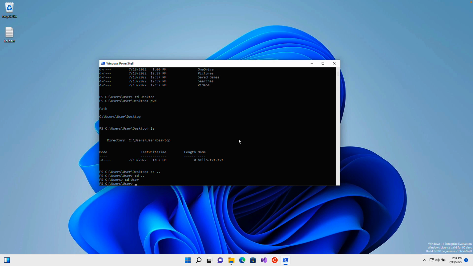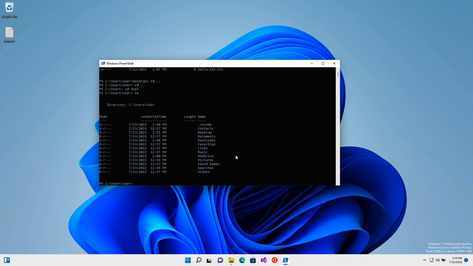All right. One other cool feature I want to show you about PowerShell is tab completion. PowerShell is smart enough to figure out many times what it is that you're trying to reference. So for example, if I use ls to output all of the files and folders in my current directory, we'll see this output that we just saw a couple moments ago. You'll notice that desktop is the only name in this list that starts with the characters DE, capital D, lowercase e. So if I type cd and then DE, just like a human being, this is enough for PowerShell to figure out that we are referencing desktop.